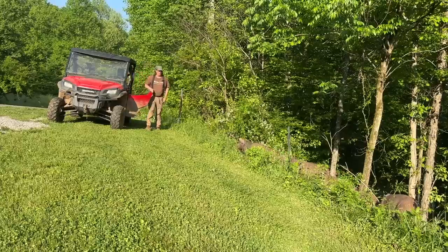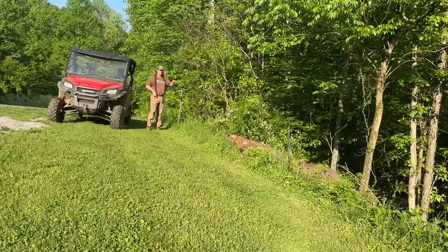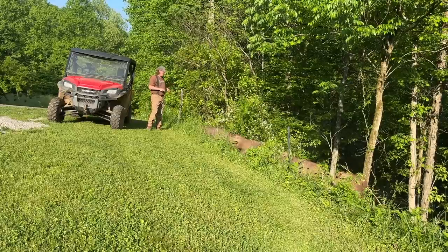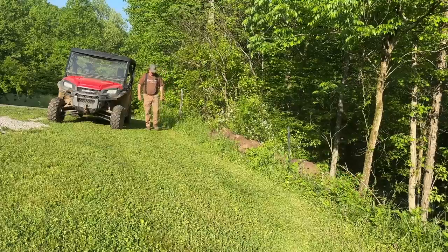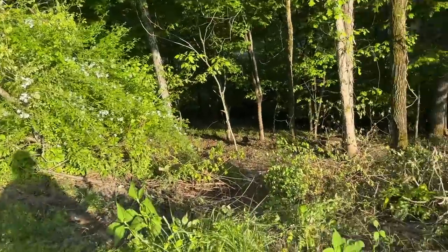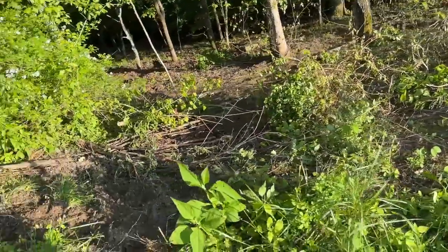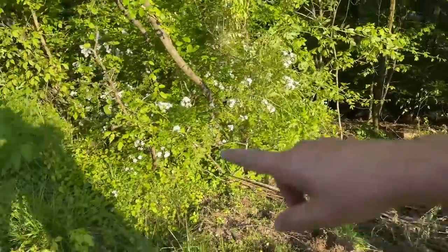Alright, so fast forward almost a week, and the pigs are doing a great job getting this hillside cleared off. As I dump feed into these individual spots, they do an incredible job cleaning all that up. And I'm going to dump right here where I've got a lot of multiflora and some poison ivy and some other vines, so I'll bring you in closer. This is where I dumped feed yesterday, and also right here. And today I'm going to dump right there.